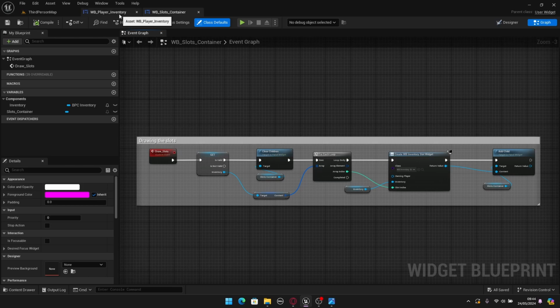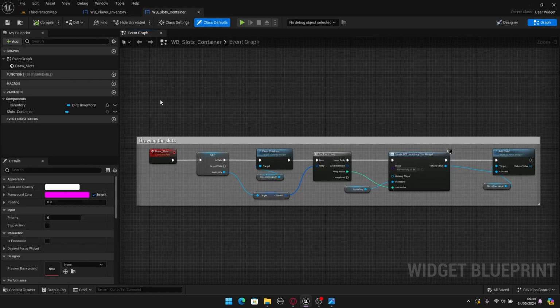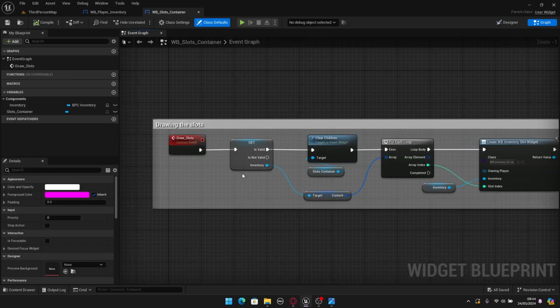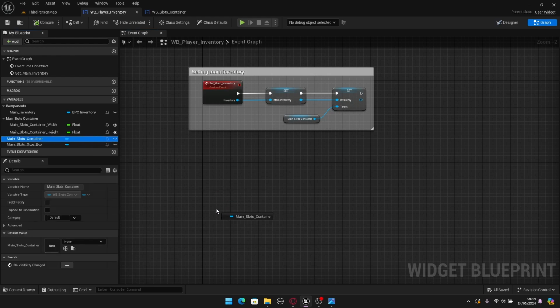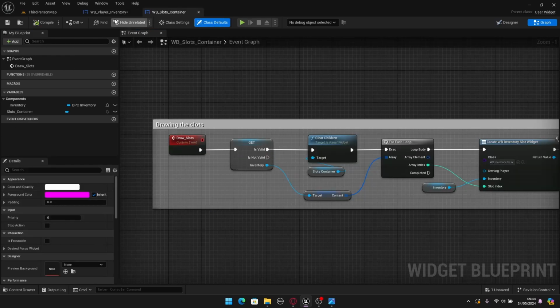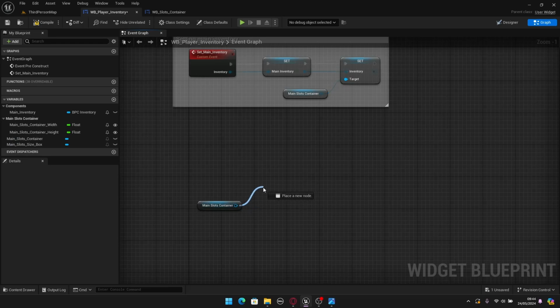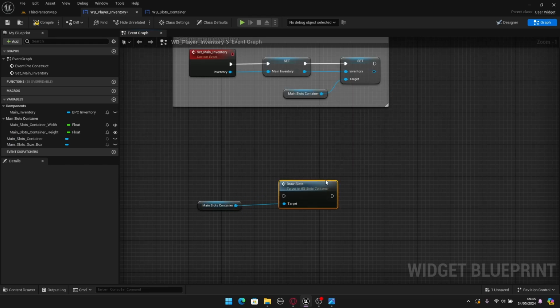So now we just need to create an event here in the player inventory, and in this event we just need to call the draw slots in the slots container. As I mentioned before, we have a reference to the slots container, so we just need to drag from this, and from this reference call this event, the draw slots. So let's drag from this and type draw slots, like this.